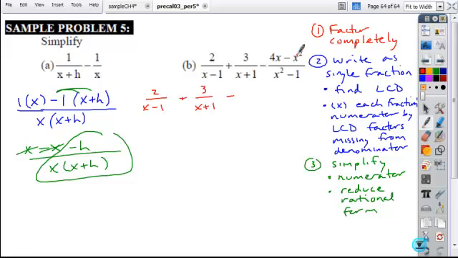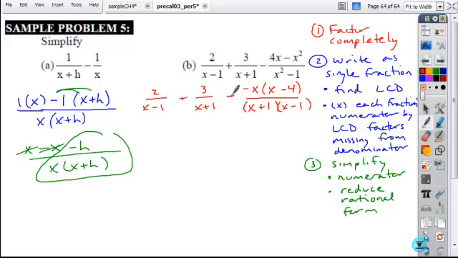The reason I chose a negative is that part of the factored form is to get all your factors written in standard form with a positive leading coefficient. So if we reorganize this negative x squared plus 4, we could take out a negative x, leaving a positive x and a negative 4. And then in our denominator, we have this difference of squares, which will factor into the sum of terms times the difference of those same terms. So this is our entire process of factoring.